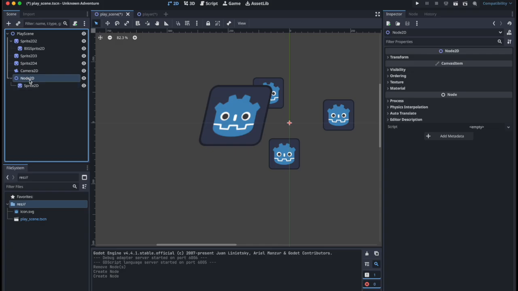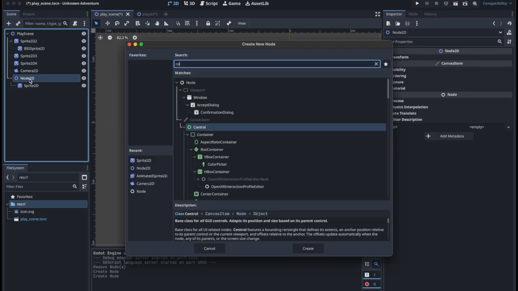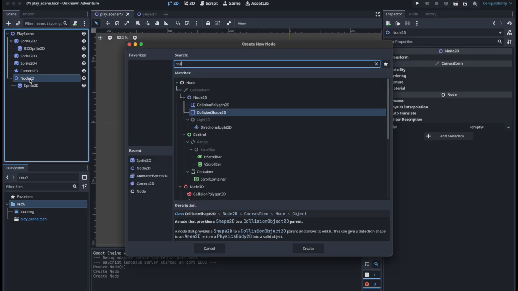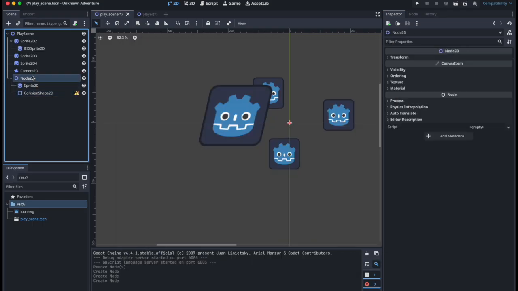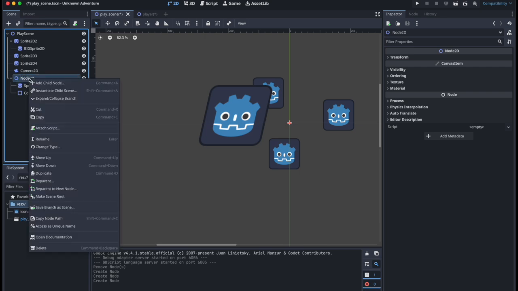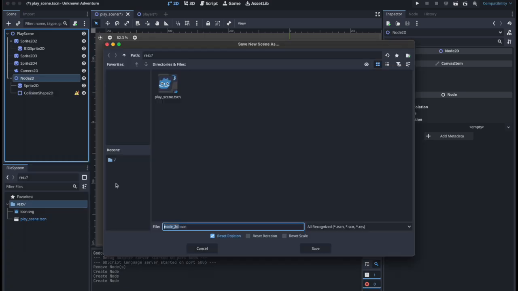So if I want to create an enemy now, because maybe I already have some structure created, let's say maybe I will have even more here. For example, I have a collider also here, a CollisionShape2D. Then I just need to right click here on Node2D, and this will give you a couple of options. You can see here: duplicate, reparent to new node, make scene root, or save branch as scene. And that's what we want. Save branch as scene. I'll just click here, and I can create my enemy scene, enemy.tscn.